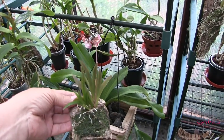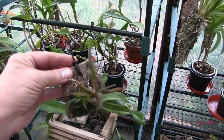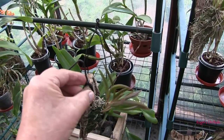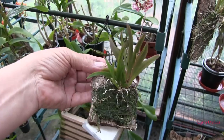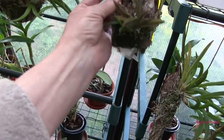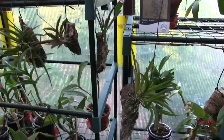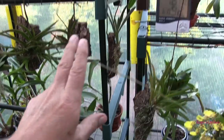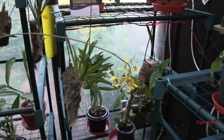This was one that got practically eaten by the scale, but you can see it's coming back to life now. That spike came out of the last new growth at the back there, and we've got 3 new growths starting at the base now with a new root system forming. So it's recovered. That's the main thing. That was a struggling one for a while. Lucky to get away with that with the scale. They just ate the base of the plant, and new growths failed, leaves fell off. Real bad infestation. I know better now.